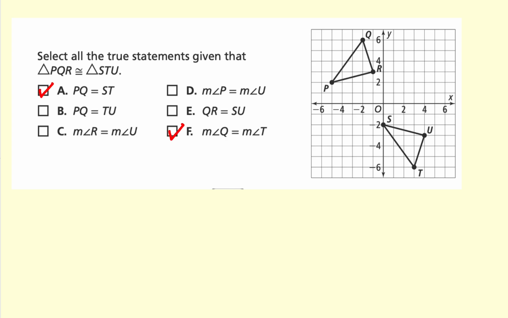And here are the answers. We can see that PQ, the first two letters, goes with ST, and so that's why this doesn't make sense. Angle R is the third letter, and it goes with the third letter here, so that should have been counted as true. I should have counted that one as true. Angle P goes with angle S, not angle U, so that's not right. And QR, the last two letters, goes with TU, and those aren't correct either. And I think those are the correct answers.